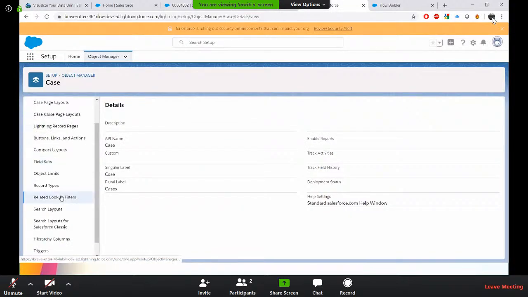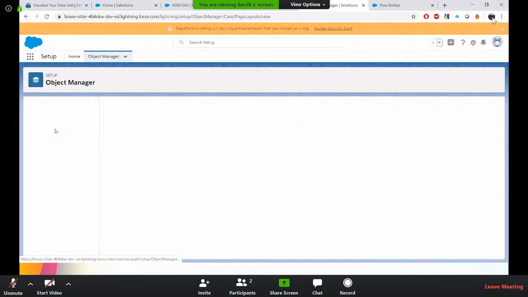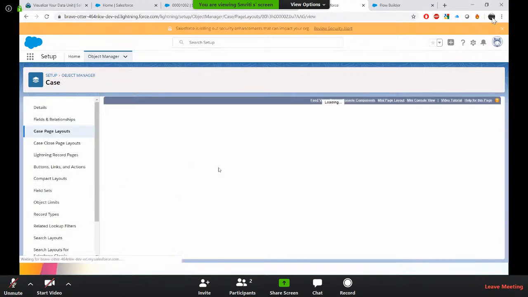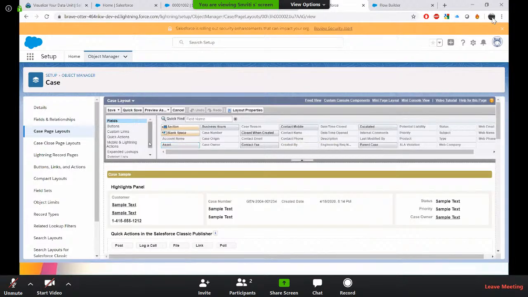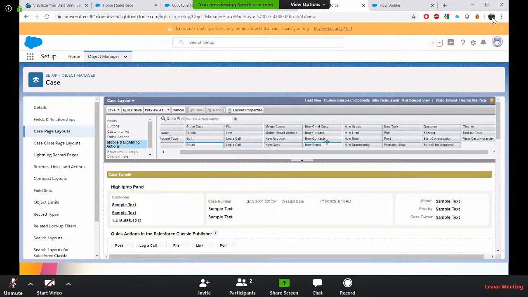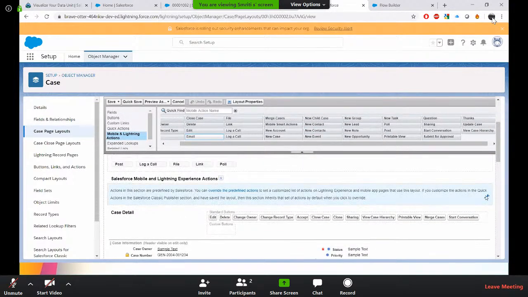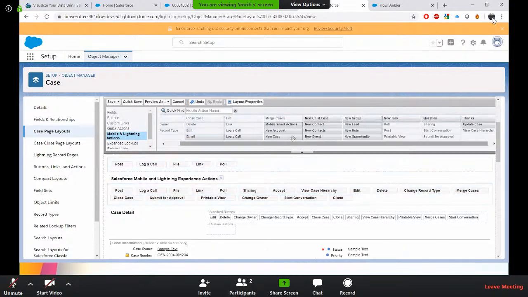So go to the page layouts, case layouts, and then here in the actions, you can see New Contacts. Drag and drop this here. So before that, you need to enable this New Contacts. Save.